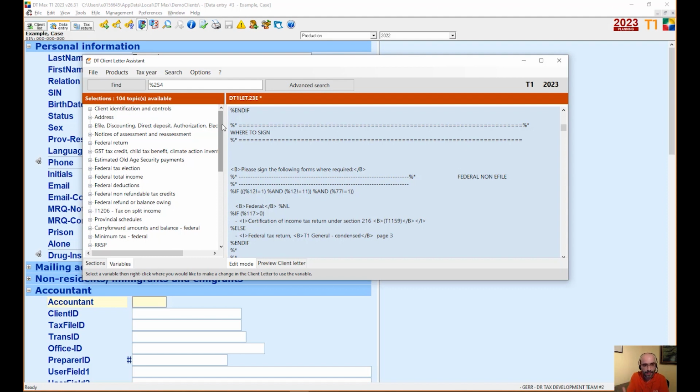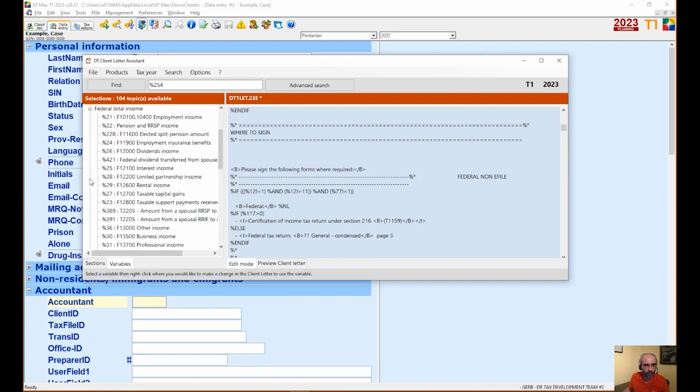So I don't need to look them up. I've got a nice handy menu that'll take me to the variable that I need. In my example, I want federal total income because it's interest income that I'm targeting here. And then I've got my variable of percentage 25 interest income. So I can select it here so I have it ready for me on the left.